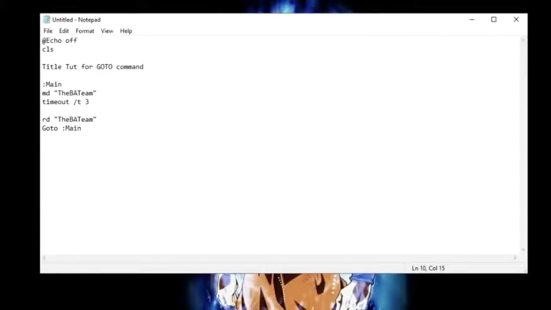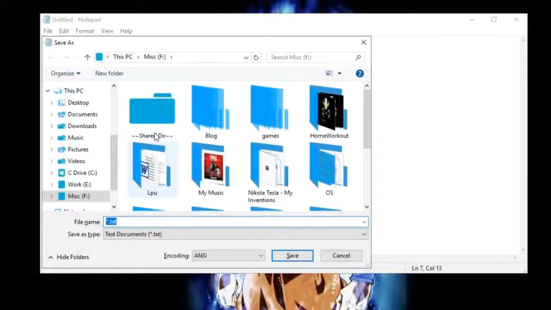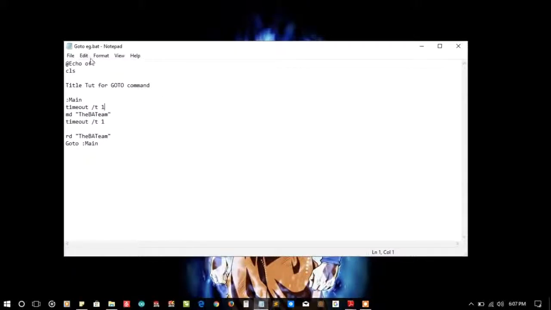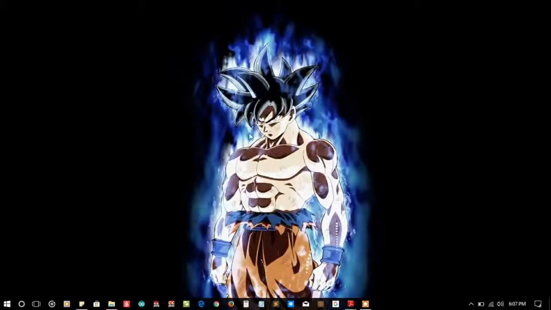You can see all the shortcuts here. Let me write a delay of 1 second here and then a delay of 1 second here, and let me save the script in my F drive, naming it GOTO example.bat. You can see the name is changed, so let me close that.